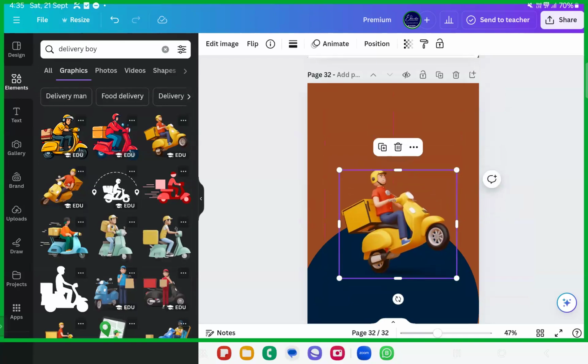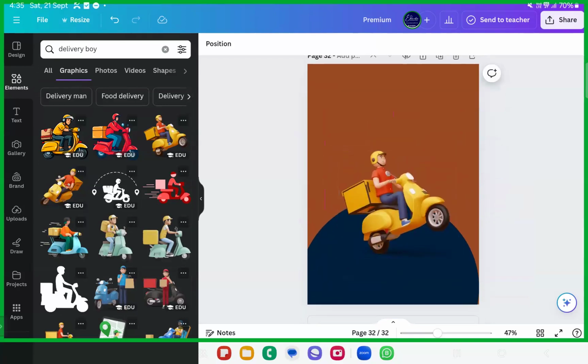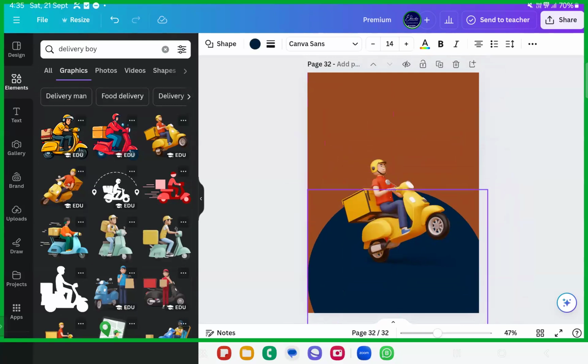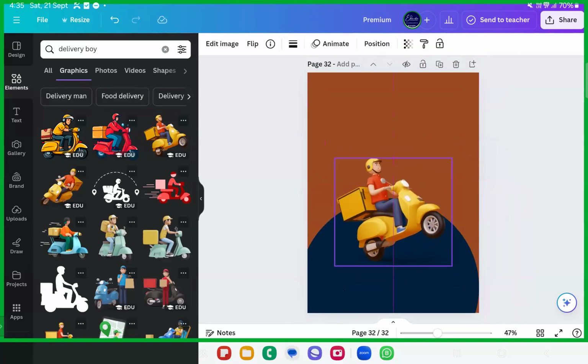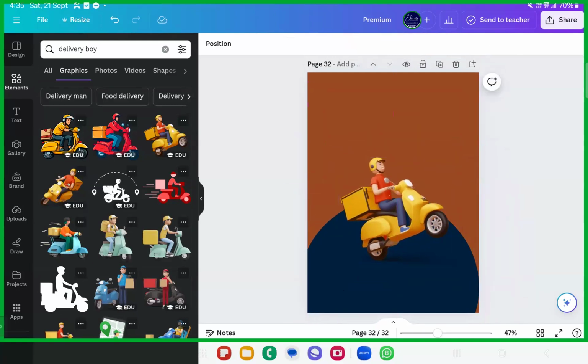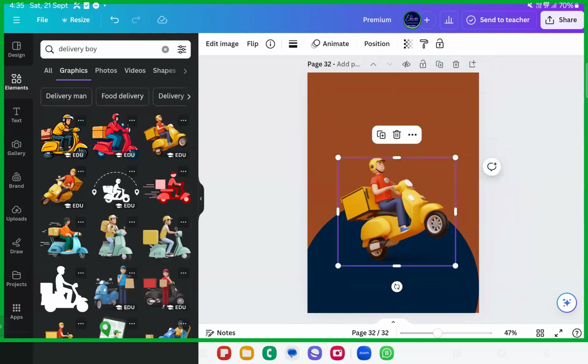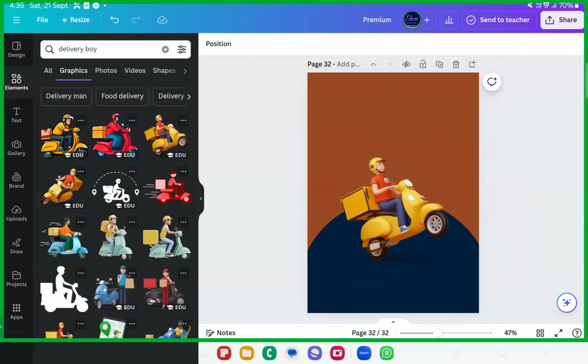Now this looks like a finished product with this graphic design, right? It's not yet finished. We just added this road here, and then this delivery person. It has just begun. It feels like a finished product already, right? Yes, because of the graphics you have in hand, sisters and brothers.